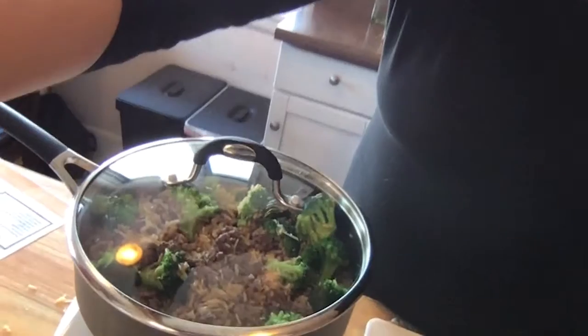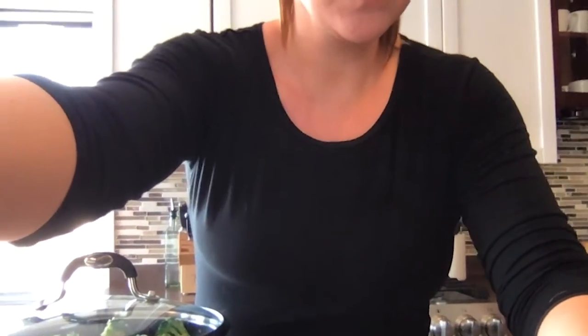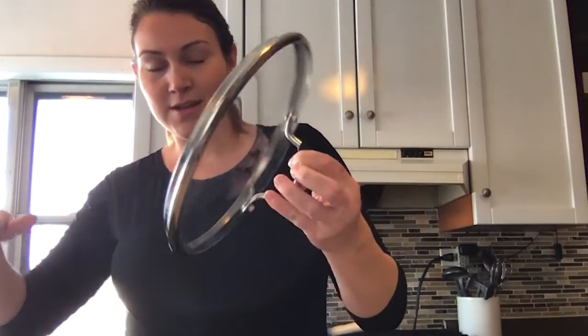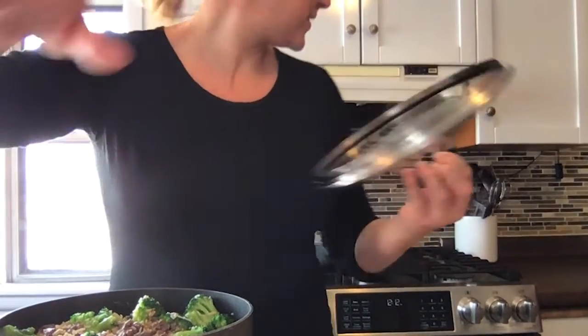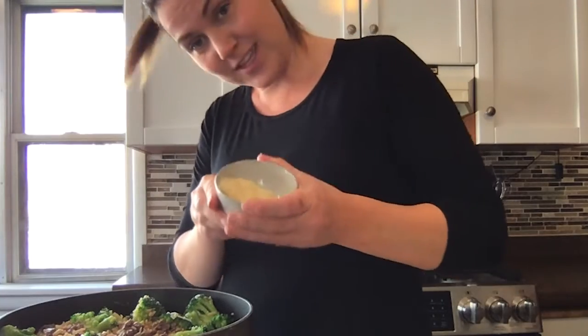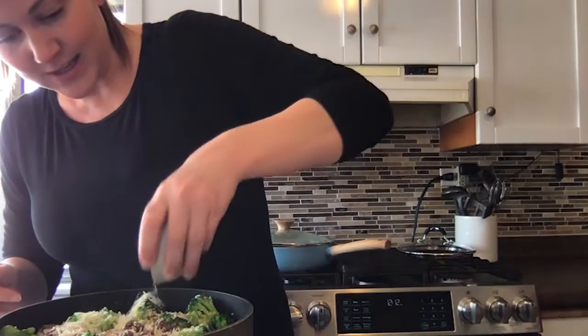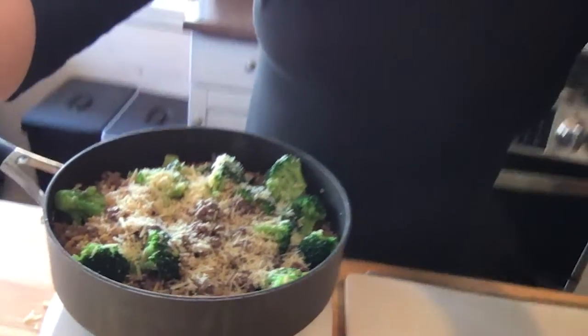So this is looking really good. I'll show you that it's looking cooked. I'm going to lift this up so you can see it, and I'm just going to sprinkle it with the end of the cheese here for garnish. Yum, so tasty. Let me give you guys just another bird's eye view of what this looks like. Very, very tasty.